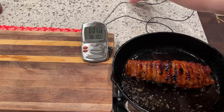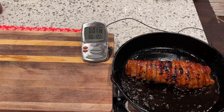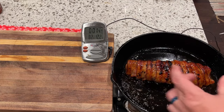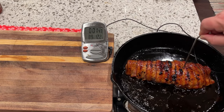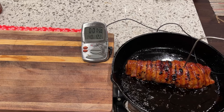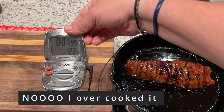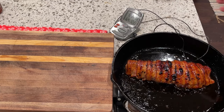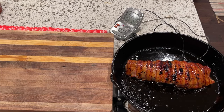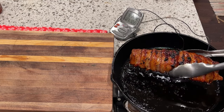Now, to make sure we are good on temperature, you're gonna find the biggest portion, the biggest section. Because if the biggest section is done, we know the smallest section is done. So I'm just going to insert it, trying to get it about halfway. And if we look at my thermometer, we see that it's already above 160. So we know we are good. We are gonna let this rest for 5 minutes before we start cutting it. Now I want to get it out of this hot pan, so I'm going to go immediately and take it to the cutting board.